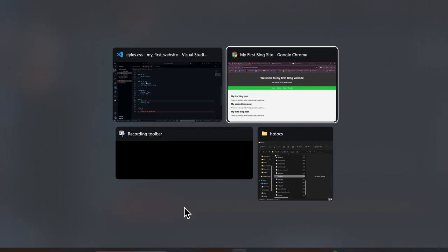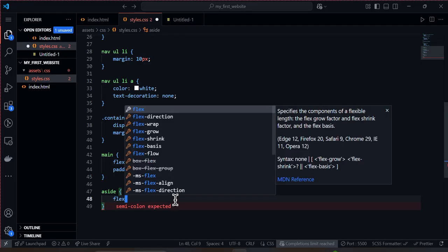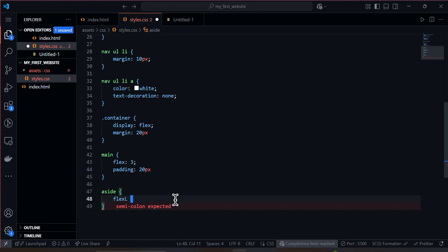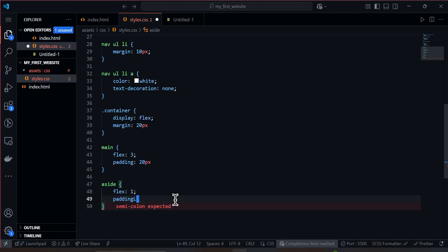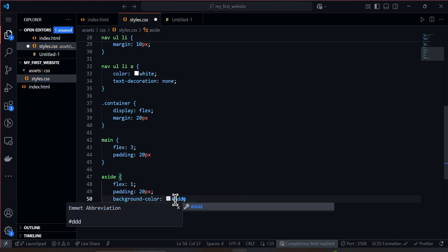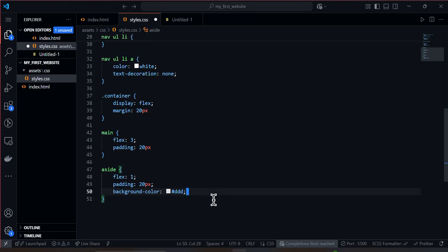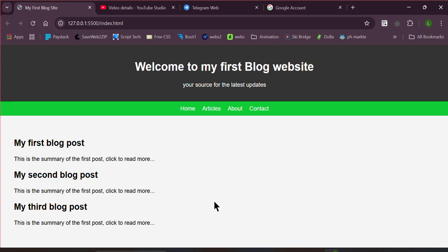Control S. Yep. Flex. So I'm getting it slowly.